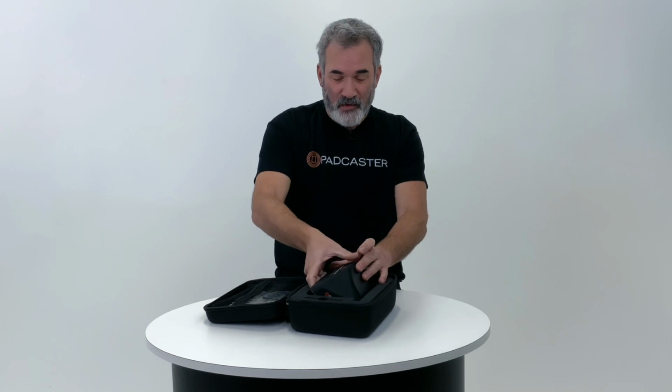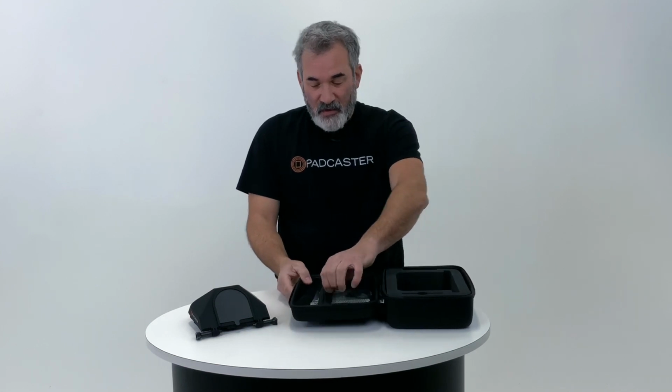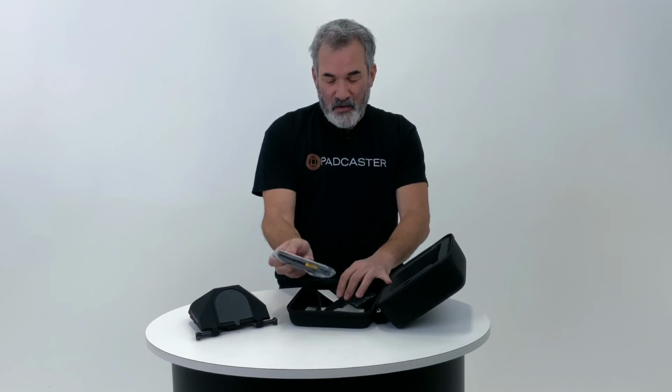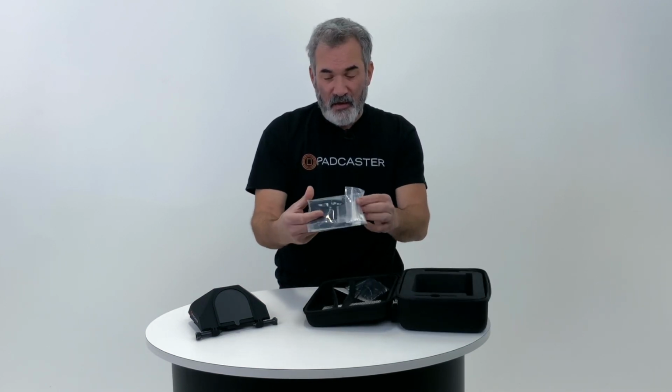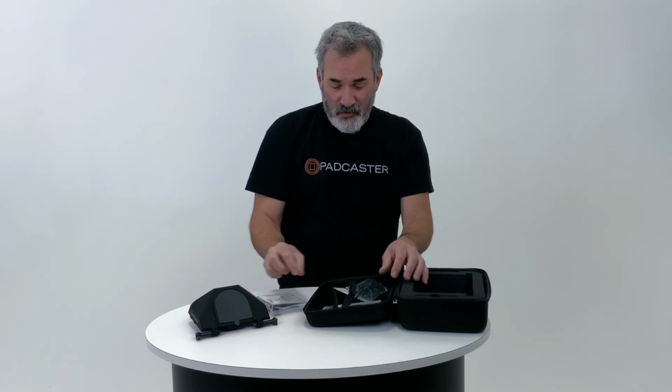And what we'll do is we're going to unpack everything and put it on the table just to make sure that you have everything that comes with it. I'll describe it here. So it's the Parrot Pro Teleprompter. Comes with a flap to protect the back from dust. In this upper zipper compartment, you're going to find a couple other accessories. This is the cleaning kit. This is a cleaning cloth, microfiber cloth, and also a brush to keep it clean also.